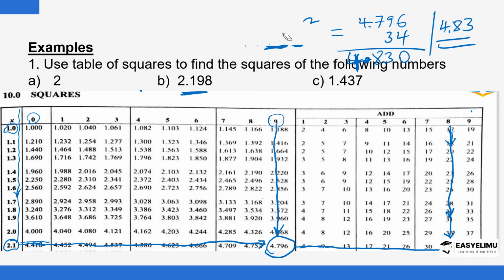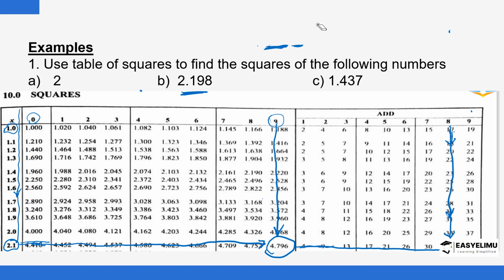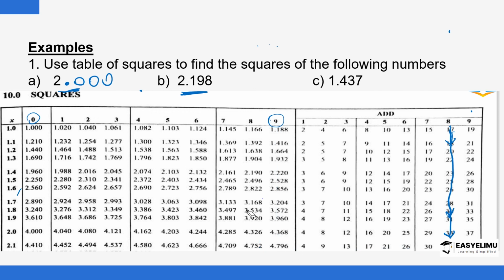Again, we have 2.0. This can be written as 2.000 so that I have 4 digits. Remember, I'm interested in 4 figures, so if they are not there, I can fill up the spaces left using zeros. Again, the first 2 digits we check from the column headed X, and that is 2.0. So I'll move downwards until I get to 2.0. This is where 2.0 is. Then you move across that row until you get to the column headed 0, and that is right over here.